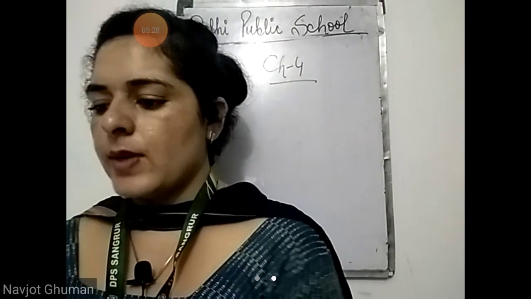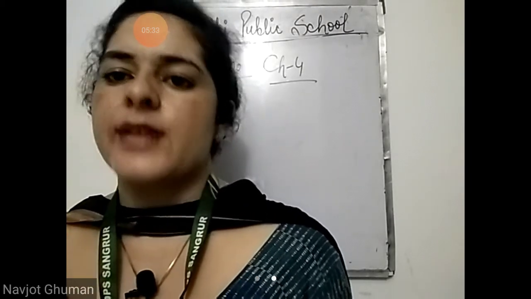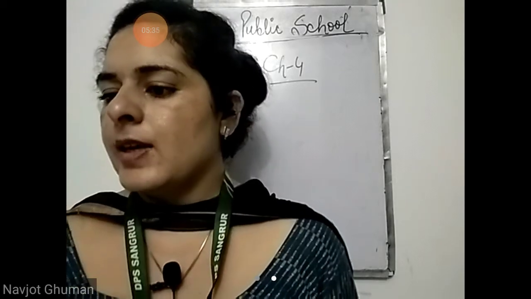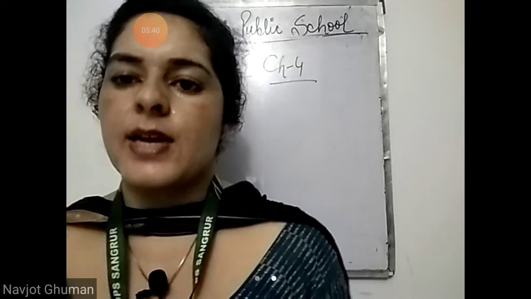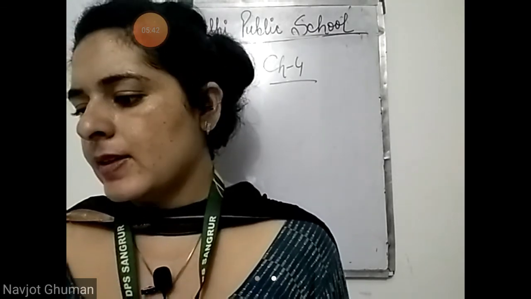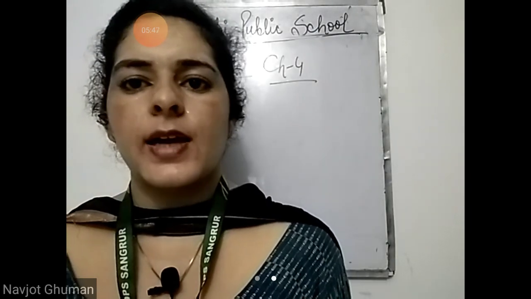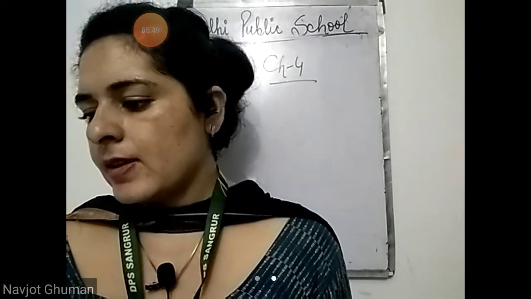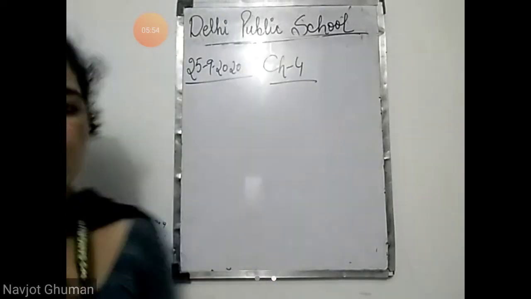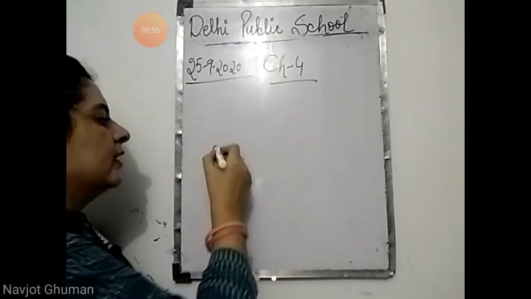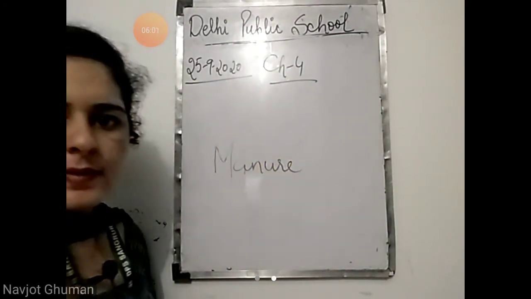Next comes give one word. The top layer of the earth where plants grow. We know that is the soil. Part of soil that is made up of dead remains of plants and animals. That is humus. Crops grow well in this type of soil. That is fertile soil. Things added by farmers to make soil fertile. What is added by the farmers to make soil fertile? That is manure. That is made from cow dung.